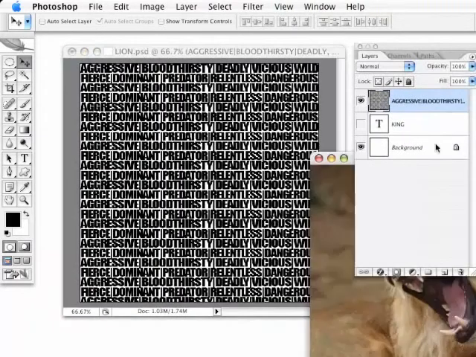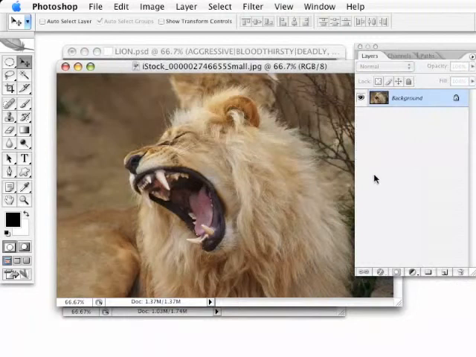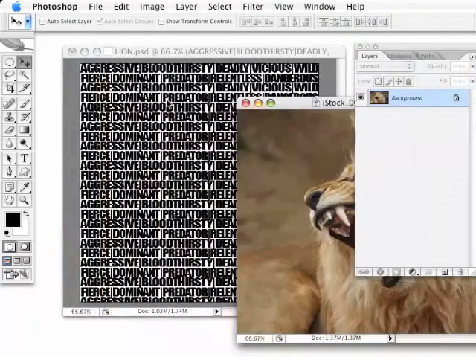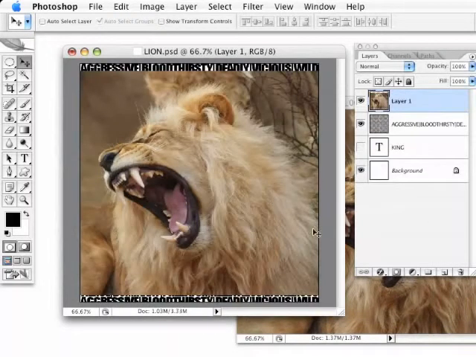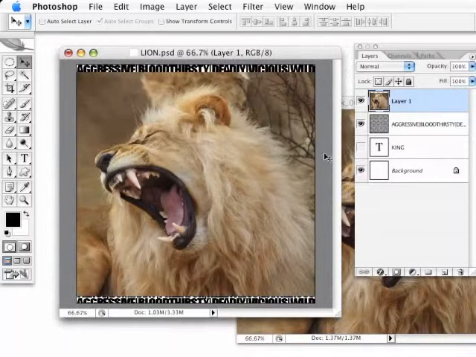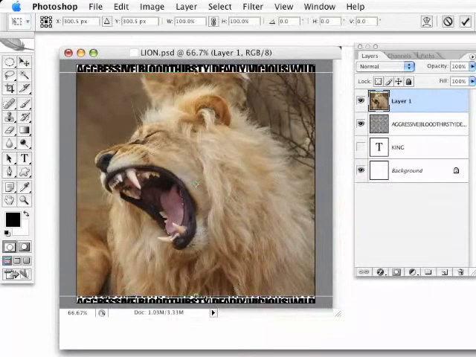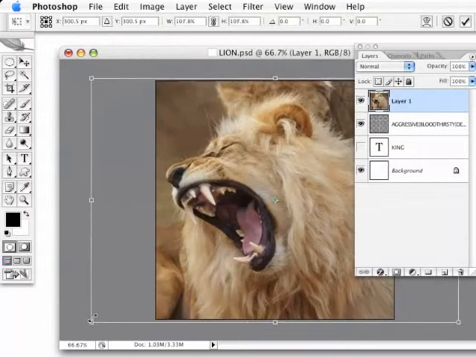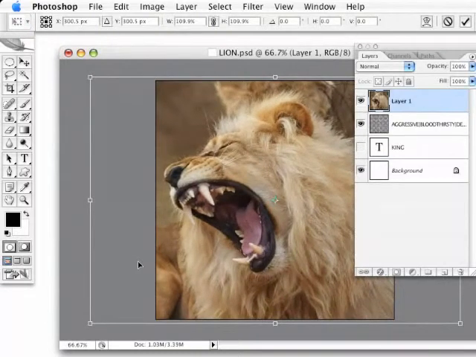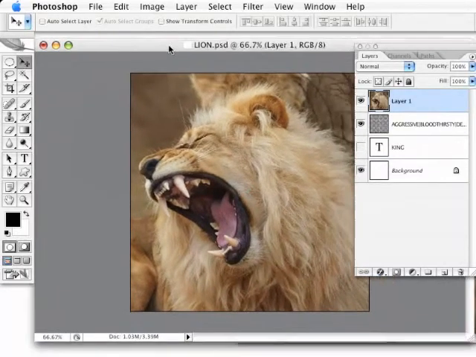I've already got an image here, and this fierce lion right here with his mouth wide open. Very cool. I'm just going to hold down my Shift key and drag this image into our working file, and it will drop it right dead in the center there. Then I'm going to bring up my free transform, Command or Control T, and I'll bring this window out. We'll just scale this out so it fills the entire area, and then just hit Enter.